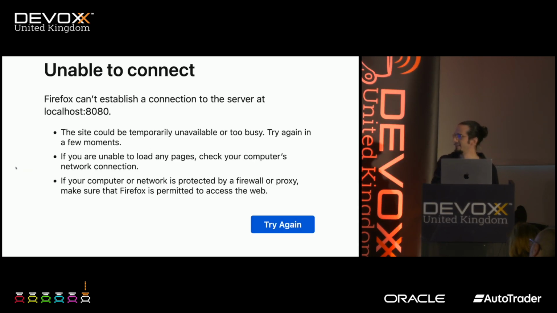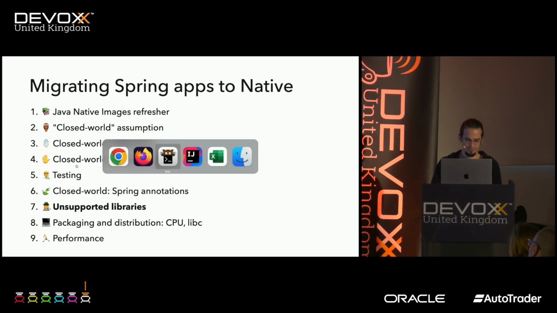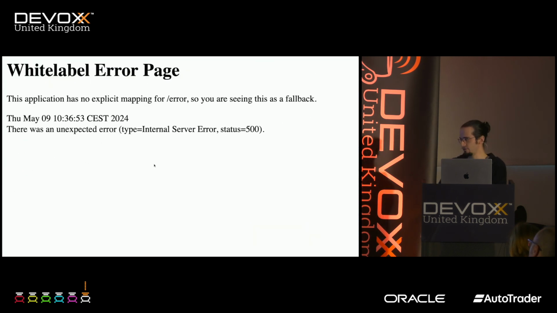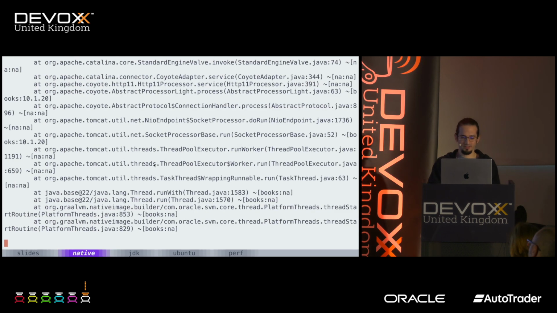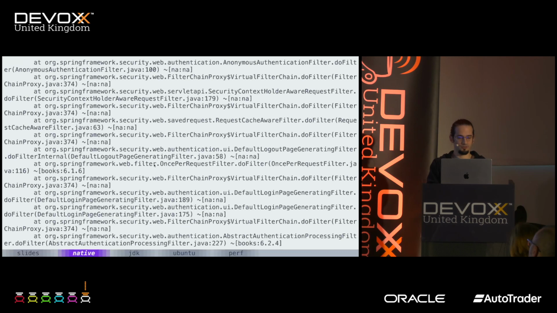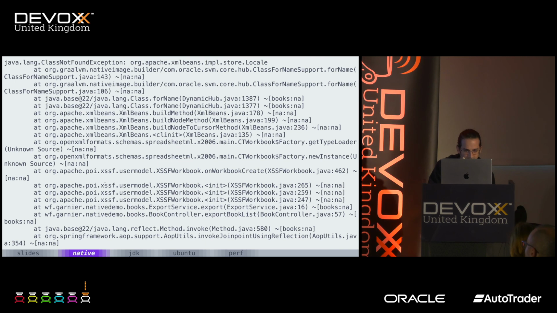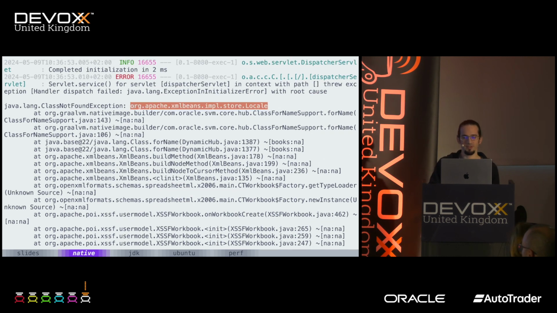So when I click on this, of course it's not running because it's 1, 2, 3, 4. But if it's running, and I go back and do this, I get a 500. And typically, if I want to debug this, I can the same way we've done earlier. I can go in here, find where it explodes, and it says somewhere in Apache POI XSSF, something exploded, and I'm missing the class org Apache XML beans implementation store locale. So I could go and register that with reflection. But if I do it, I guarantee you that when I run, I have another problem, another class, and I can go and register that class and so on. It's going to take me a very long time.